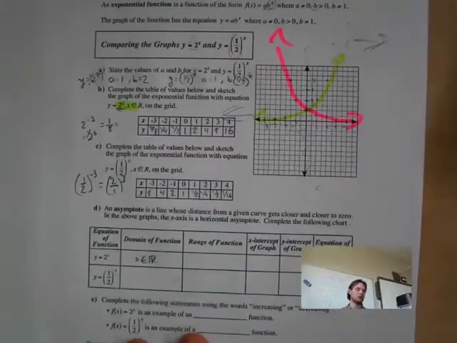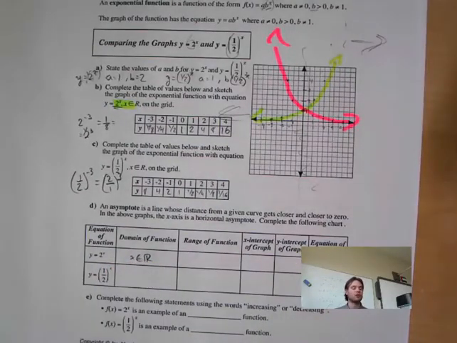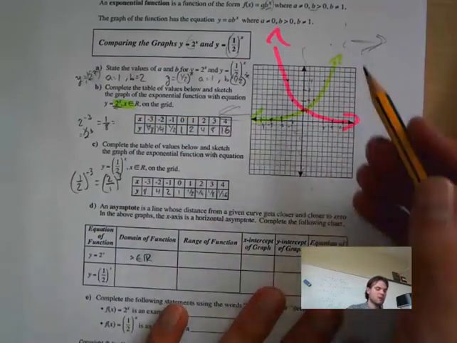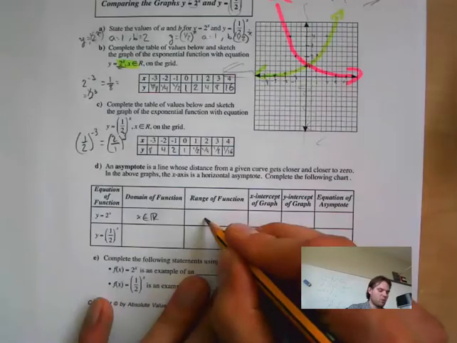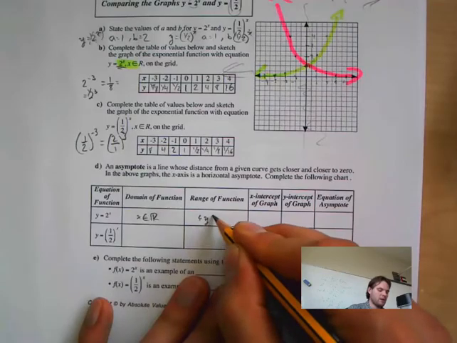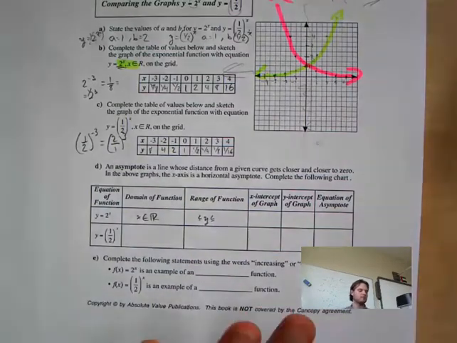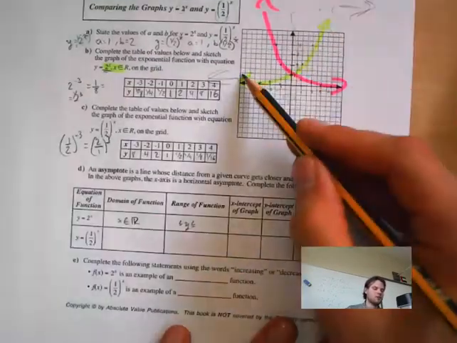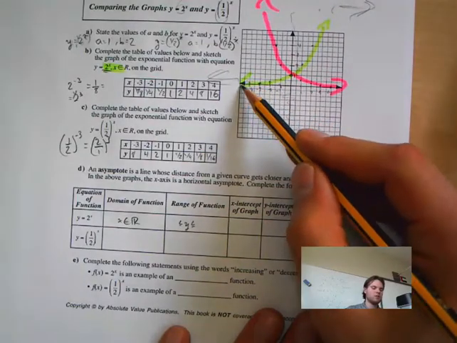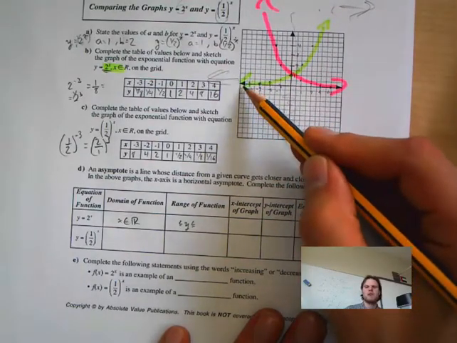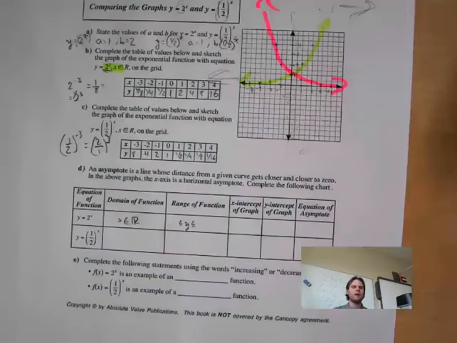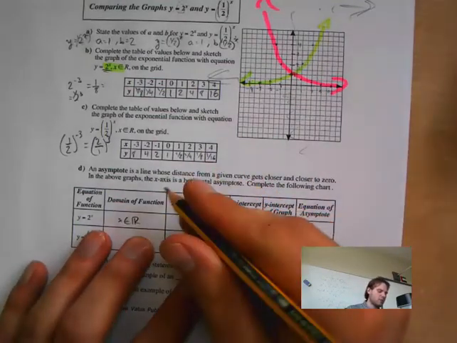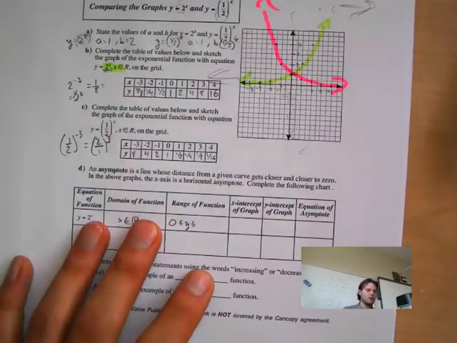Now let's look at the range of the first graph, the green one. I'm going to set up the same way. We have my Y, and I'm going to look at a minimum and a maximum. My Y value, is there a minimum? Well, I get close to the x-axis, but I never hit it. Therefore, my Y value can never be 0. So there is a minimum, but can it equal 0? It cannot equal 0.